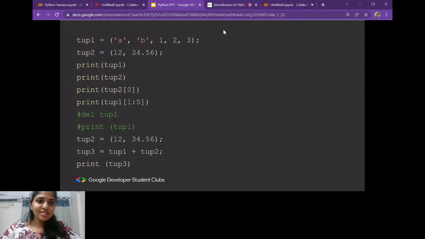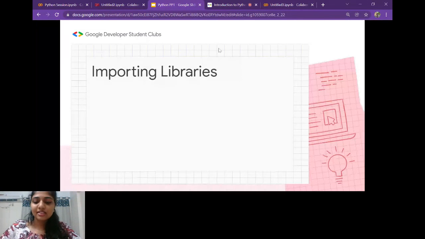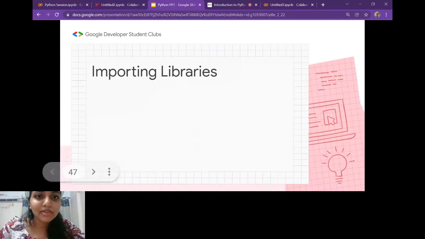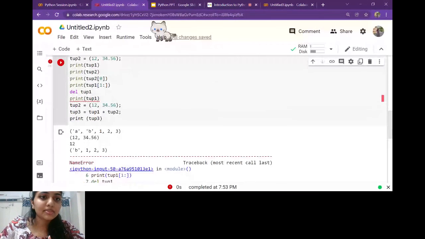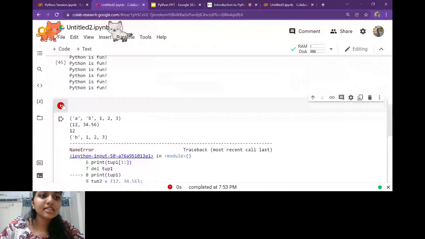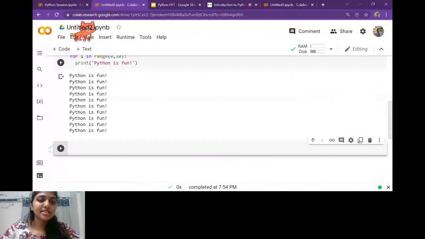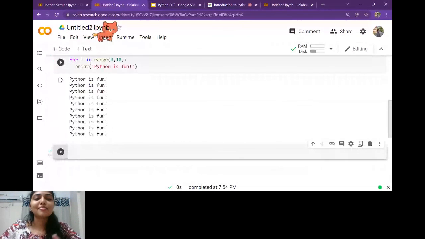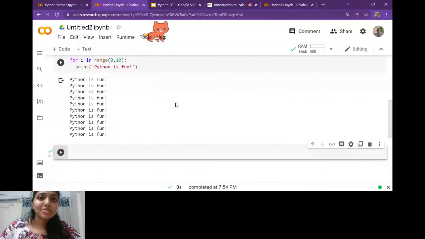So we'll move on to the last topic, importing libraries. I haven't written anything here. It's not a problem, but yeah, importing libraries. I'll just show you an example, and that should be enough. A library is something that's already present inside Python. It's modules that we saw in the beginning. Remember, I told you that in object-oriented programming, you're calling on different modules. That's what we're doing here. It's kind of like a different file from outside that you're calling in your program.